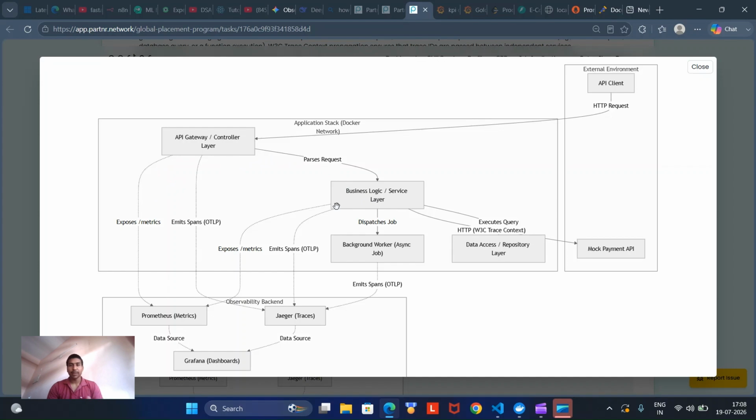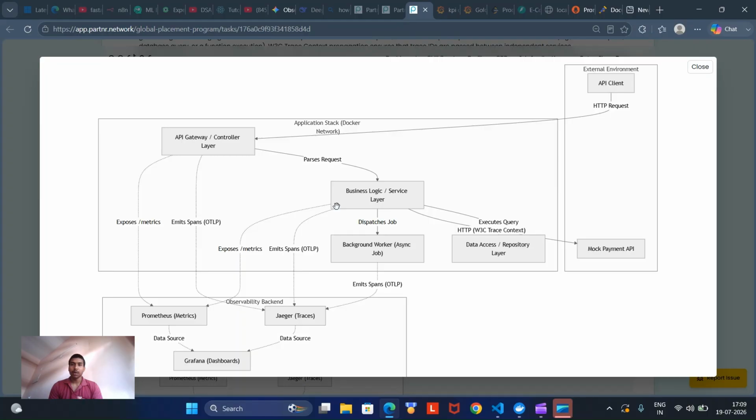Coming to the difference between a trace and a span. A trace is a request's journey from end to end across the whole application. For example, if you have 50 microservices, the trace is the journey of the request. A span is a unique unit responsible for a small task in the journey.